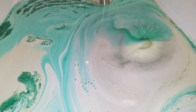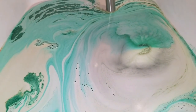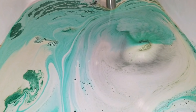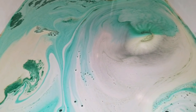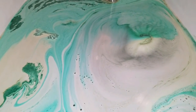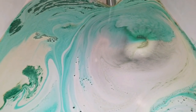And from certain companies, I do get itchies, like my skin does get dry from them. Unfortunately, with Moon's Harvest, I do get a little bit of dryness, even though they have a lot of stuff in them to make it moisturizing. I do get dry when I get out. I get itchy. It just bothers the hell out of me. So I have to use butter balms when I use Moon's Harvest. Don't get me wrong, I still love their products, and I really want the hammy bubble bar.